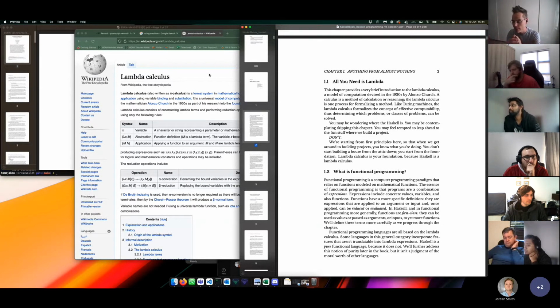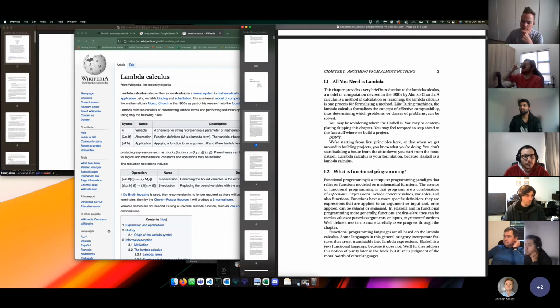So computation meaning the ability to run algorithms, or even things like if then else statements, or while, or looping. Those are computations, right? So you can do that with the Turing machine, of course, but you can also do this with lambda calculus.